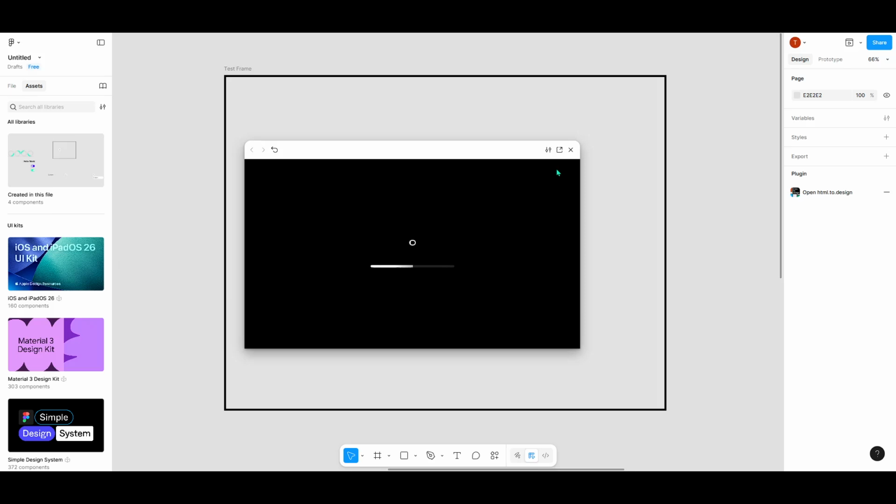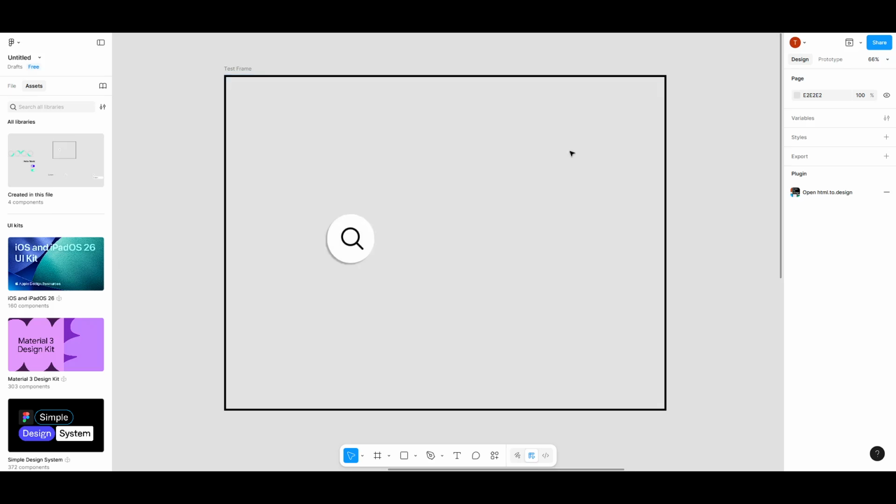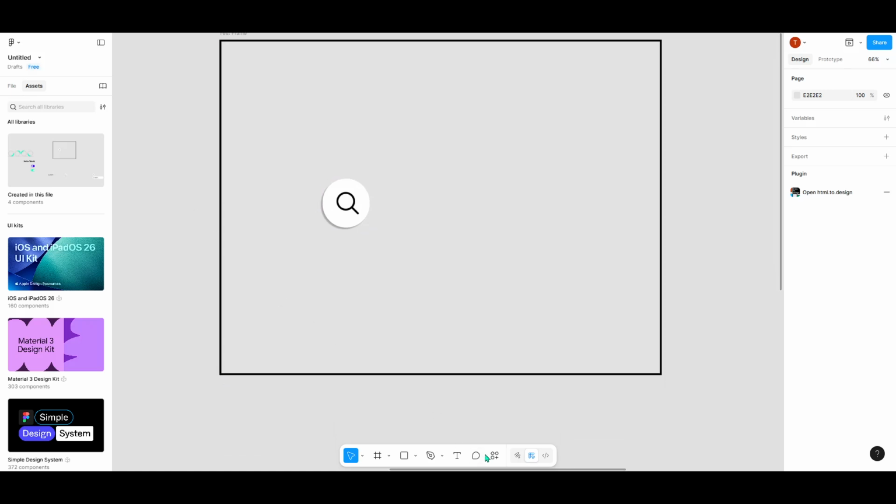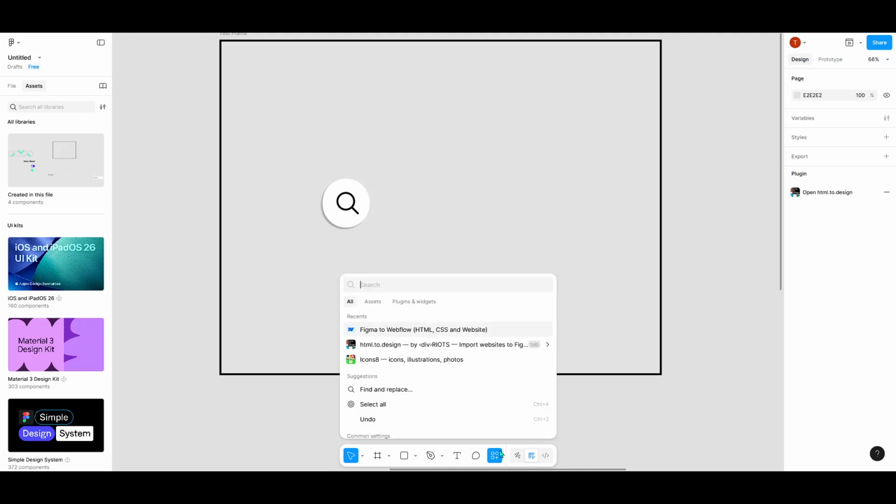To start, open up your Figma project. You'll want to access the Action menu. You can do this by clicking on the Actions button, located at the bottom of your Figma toolbar. Alternatively, if you prefer keyboard shortcuts, simply press Ctrl+K. This little shortcut can save you some time in navigating through menus.